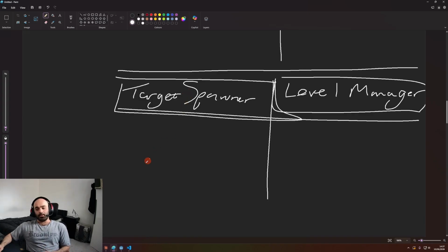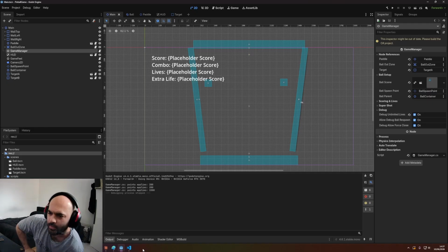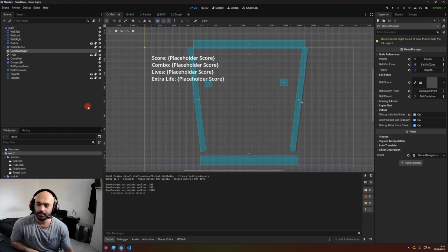I'm gonna try to get that sorted. Hopefully, it should be easy for me since I've done the ball container. Yeah, it should be something similar architecturally. I'm not sure if it needs its own script or not, because I don't think ball has its own script. I think I need a target container, then a level manager that deals with the target container or target spawn or whatever. So I'm gonna do that, and then we'll see how well I get along.